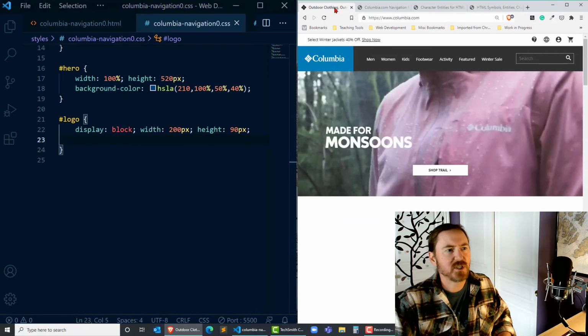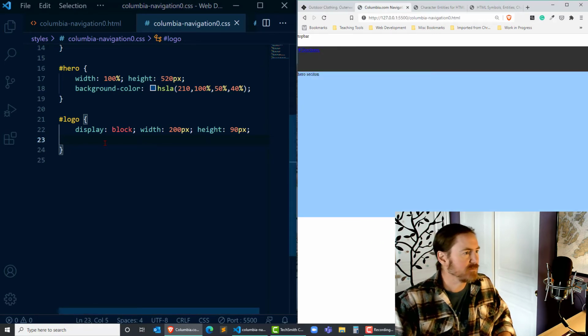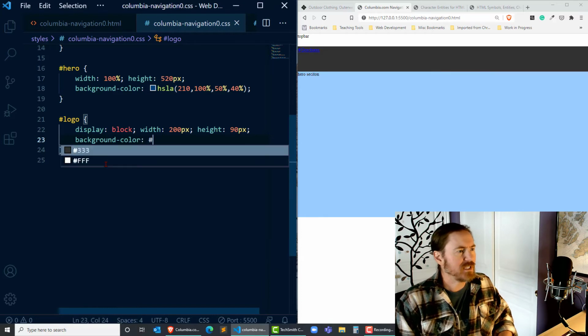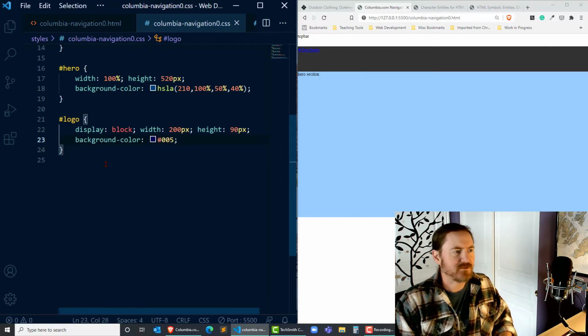I think it's a bluish color. Yeah, blue. Looks good. Background color, and I'll do a hashtag there. 005, that's very, very dark blue. Let's soften that a little bit. Now that's not showing up for me.